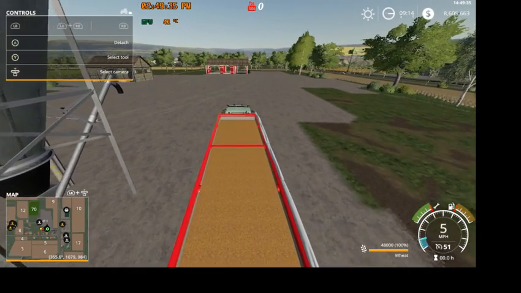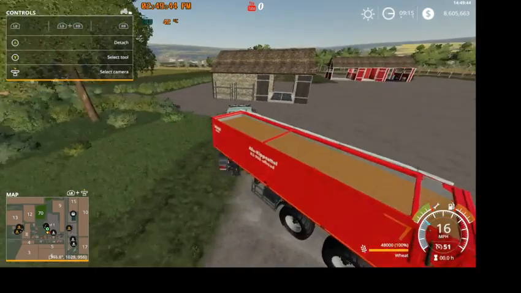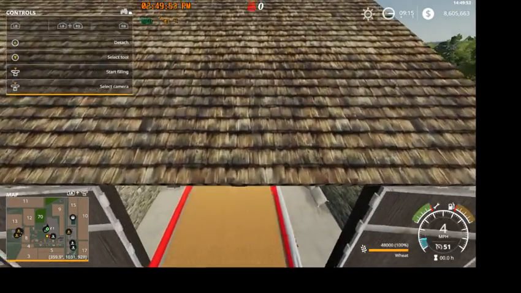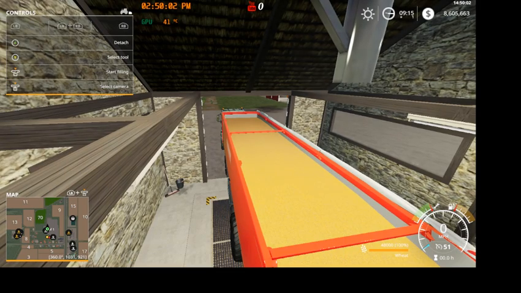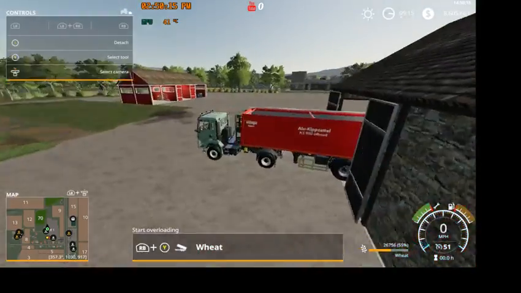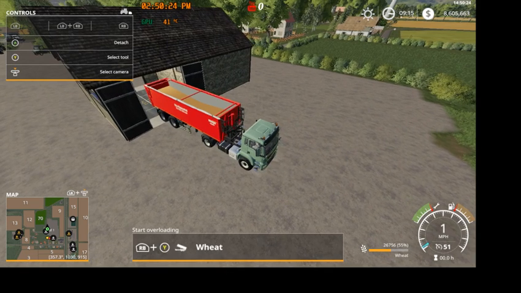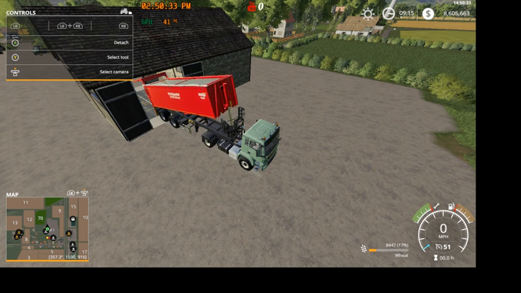get our man truck. I filled this up with 48,000 liters of wheat. Let's drive on over here. Nice drive-through silo. And we'll unload our wheat. Oh, that's going to cause a problem. Did that wrong. Didn't pull forward far enough. Oops. Back it up just a little bit. Get the trigger. There we go. I forgot this one tips up. There we go. All unloaded.